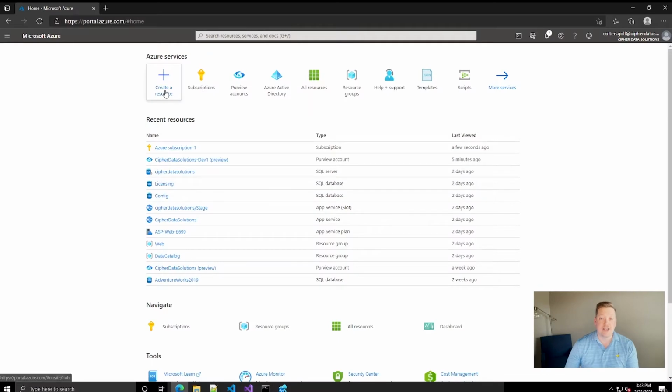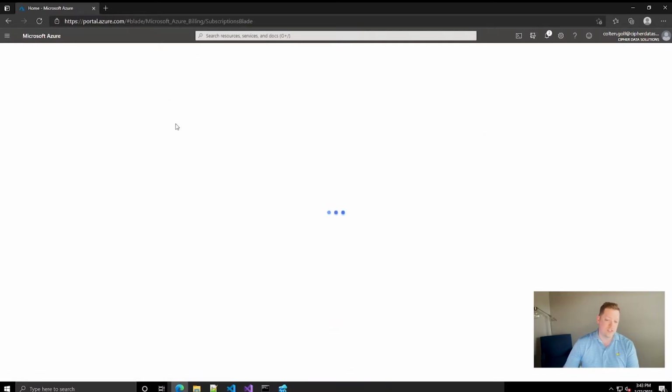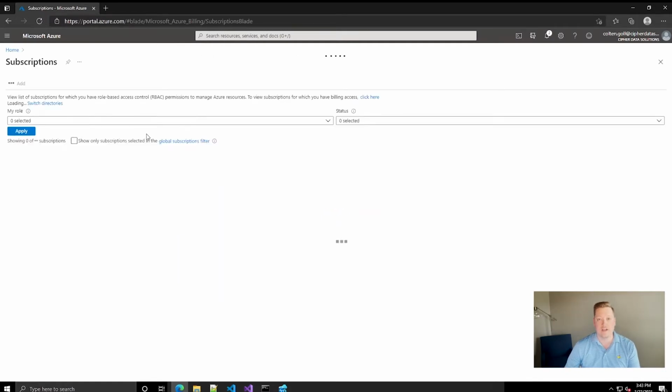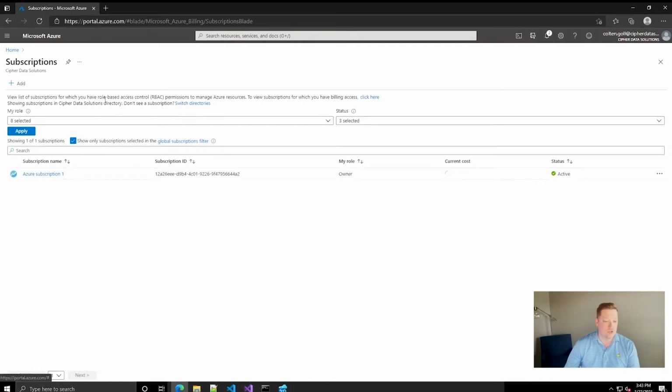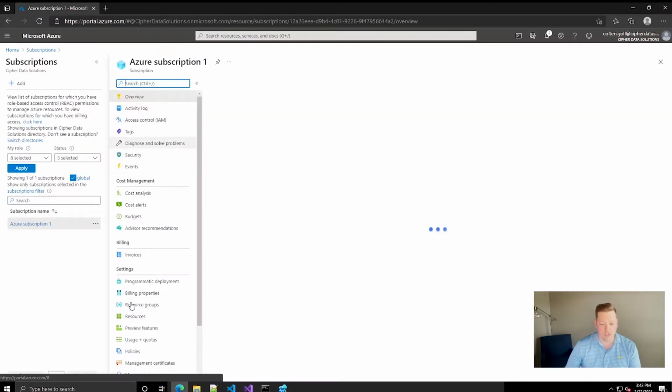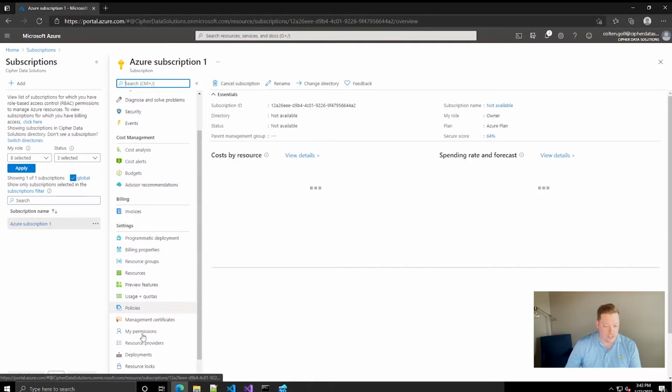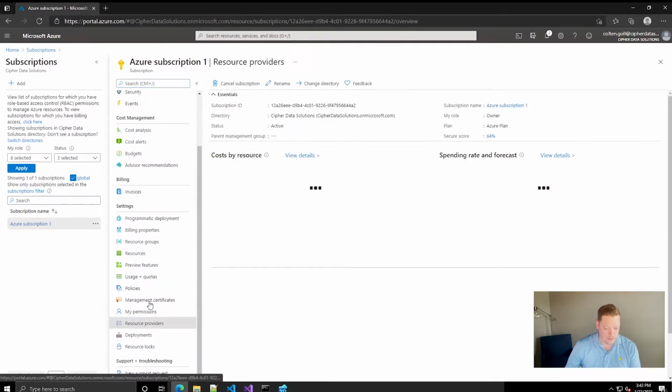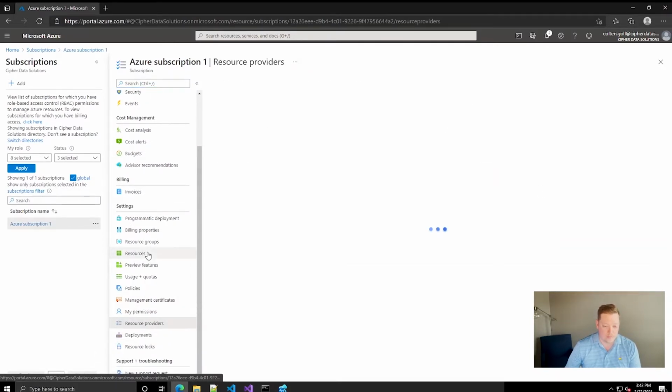So to get started in Azure Purview, you're going to first need to go into your subscriptions and see if you have the resource provider configured yet. So the way you do that, you just get to your subscriptions, whichever one you want to use, and then you need to scroll down here to the resource providers.